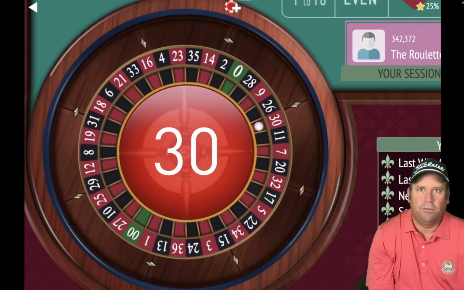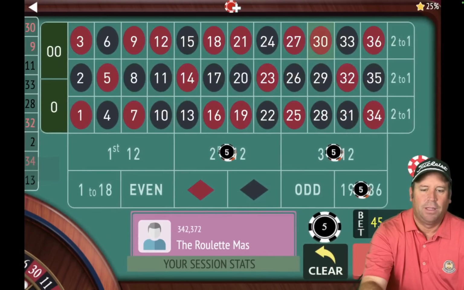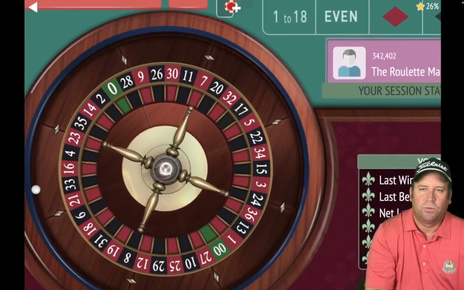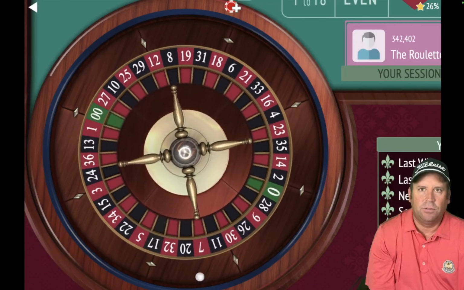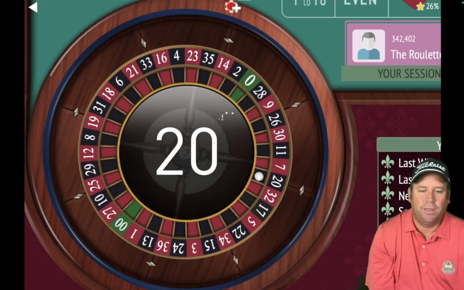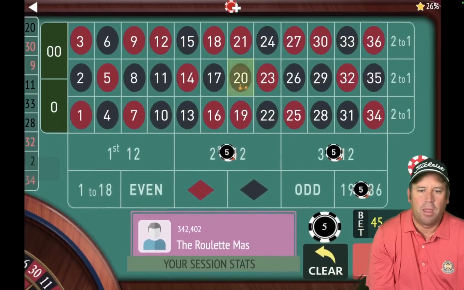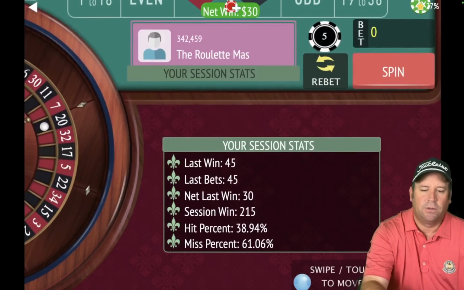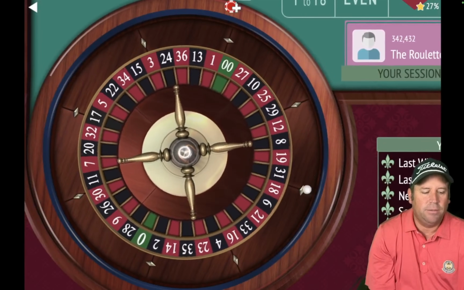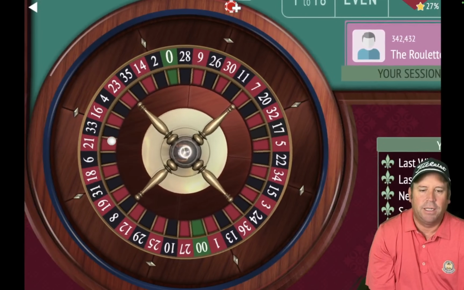Okay, that's a 30 red. That's a win. Fantastic. And we're up 185 right now. Let's rebet at this $45 total bet right now. And see what we get here. That's a 20 black. That's a win. We'll take it. That's $30. We're up 215 now. Again, our next profit goal is 300. And we're cruising right along right now.